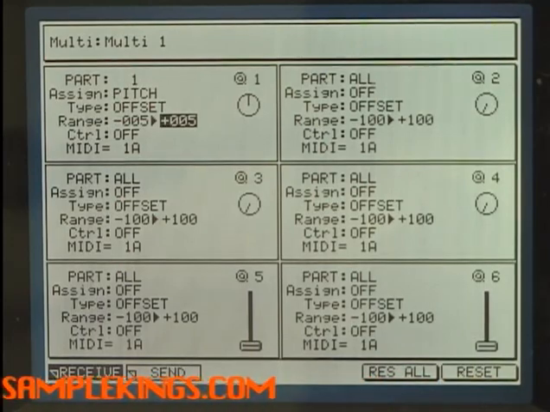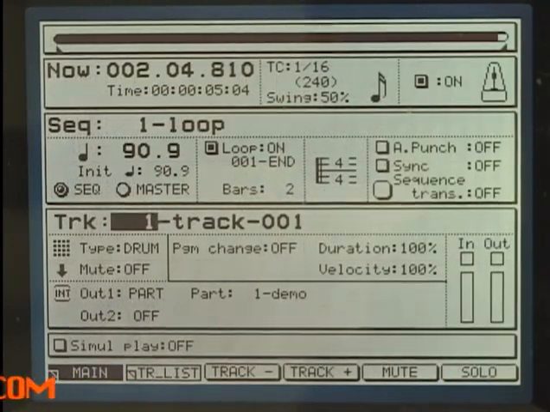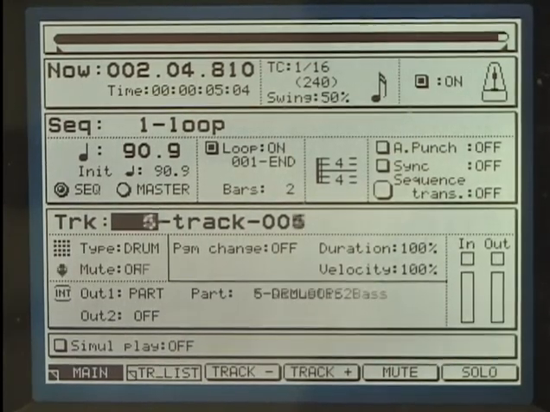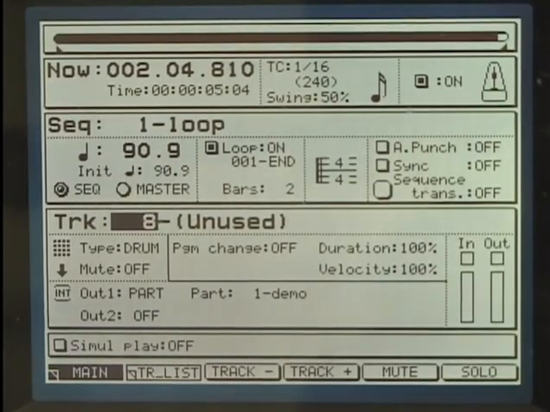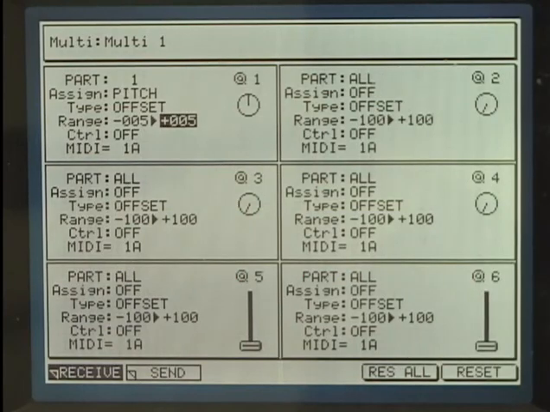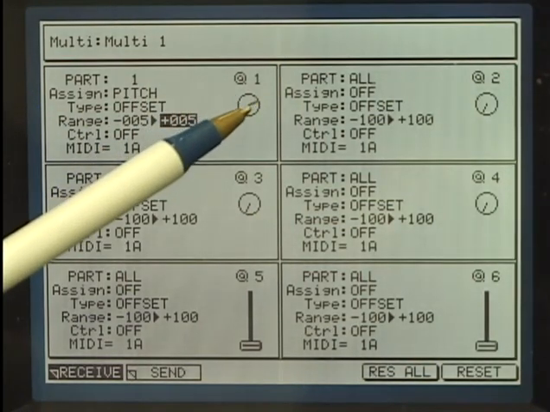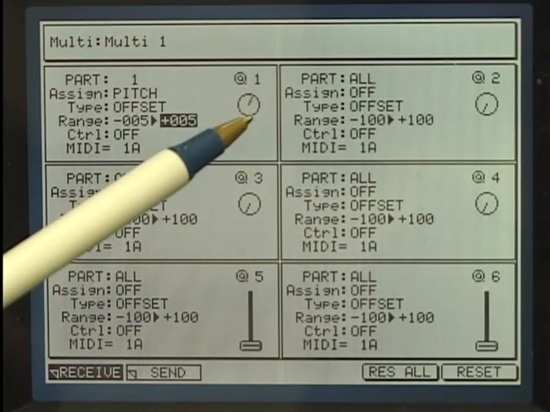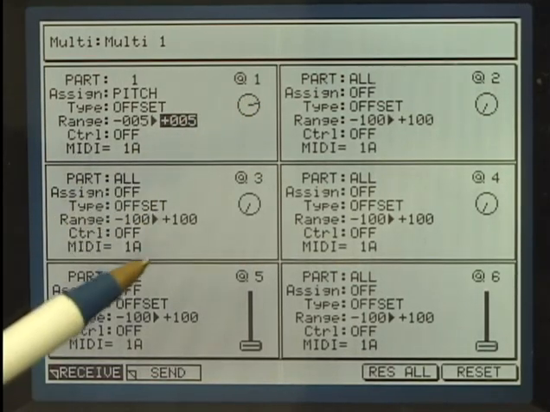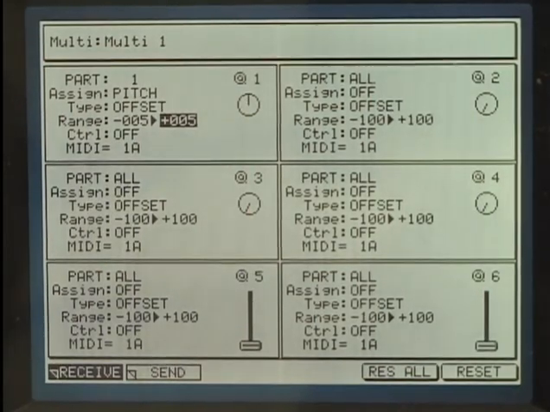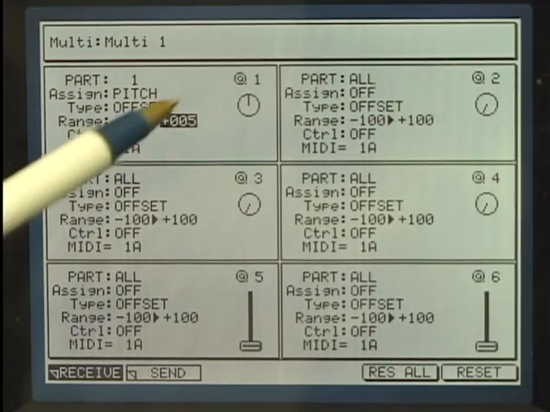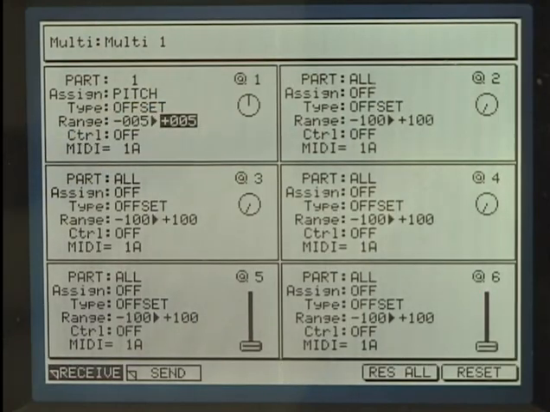Next, I go back to main screen. And I want to make sure what track I want to record this to. I want to put a blank track right there, track 8. Next, I go back to setup, and I want to press play and see. See me change the knob here? So my range is just about right where I want it. So I can change the pitch of that particular sound. I put it back up and down the middle. It's the pitch that I naturally had it at.